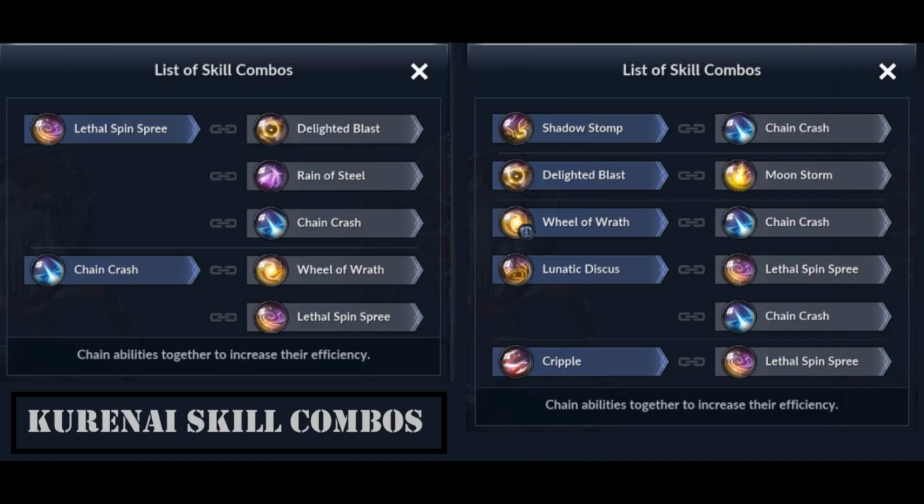The skills that are in blue are what Pearl Abyss recommends you start with, and then the icon, which is a chain, chains into the recommendations of the next skill you would do, which is in gray. So for example, if you did the top left corner Lethal Spin Spree and you then did, say, Rain of Steel, there is no blue skill called Rain of Steel, so that would end the combo just from there to there. Now I looked at this and I noticed there's a skill that you can do all the time.